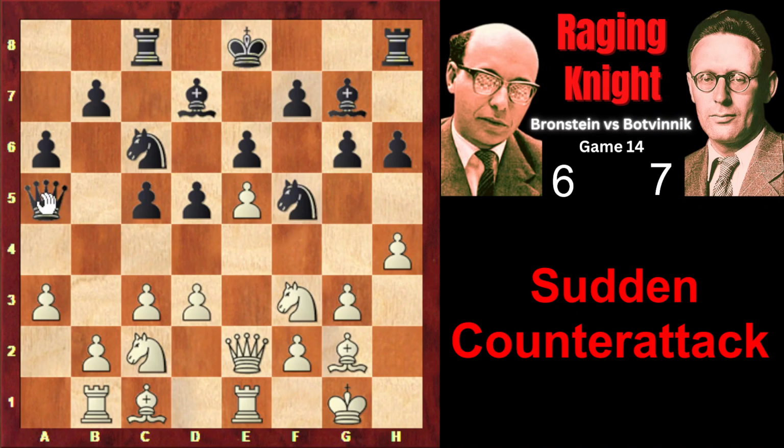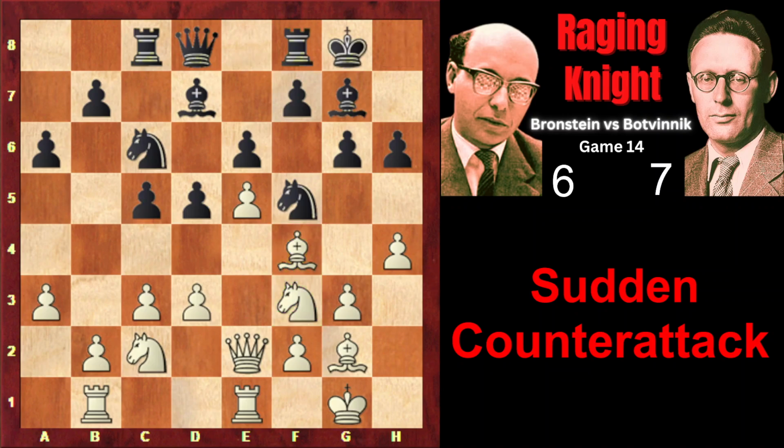And now that the queen has reached its aim, which was the weakening of the queenside, it returns to d8. So black just spent 2 tempi, and this proves to be not so effective. Bishop f4. Bronstein just continues making the typical moves in the King's Indian attack and preparing his pieces for the attack. And finally, Botvinnik castles kingside.